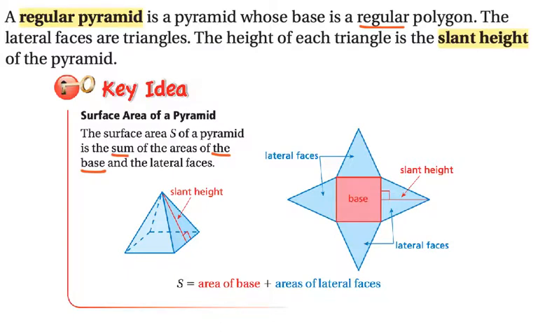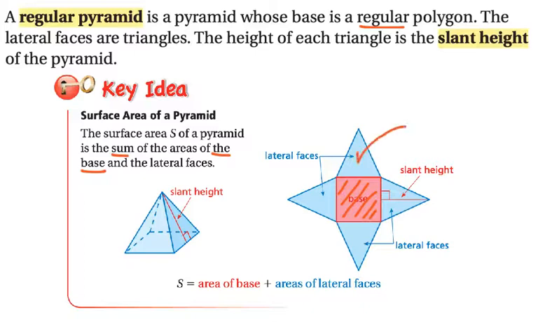In our last lesson on prisms, though, remember that prisms have two congruent bases. Pyramids only have one. Whatever that base is, that determines what type of pyramid it is. For example, here, the base is a square, so we would call this a square pyramid. If the base was a triangle, we would call it a triangular pyramid, and so on. But that'll help us not only name them, but identify what that base should be.